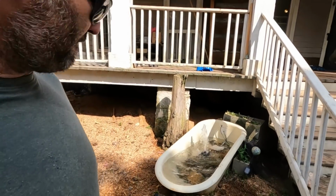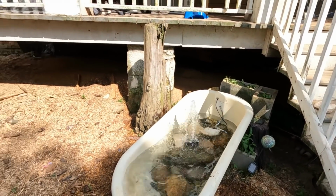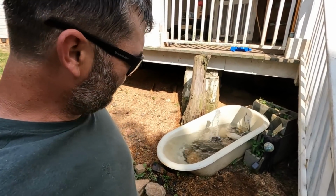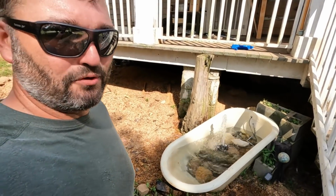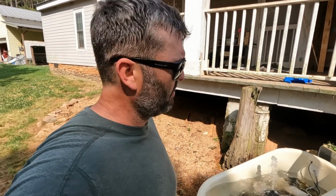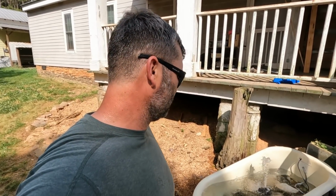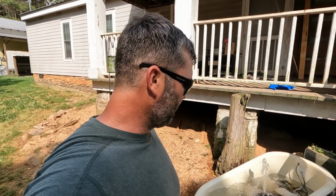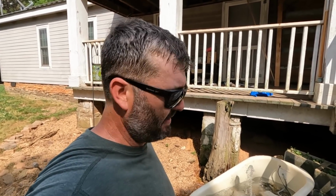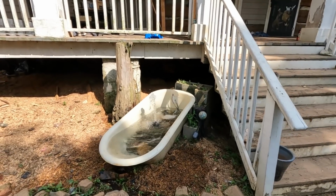So a little background on the fountain here. Obviously, Aaron didn't pay anything for this old tub. Someone needed it moved out of their yard, and this was way before I had the Kubota. I said, oh sure, it won't be no problem, I'll come grab it. Yeah, if you ever have to move one of these, take a few people, because they are heavy. But I think it's a pretty cool idea.